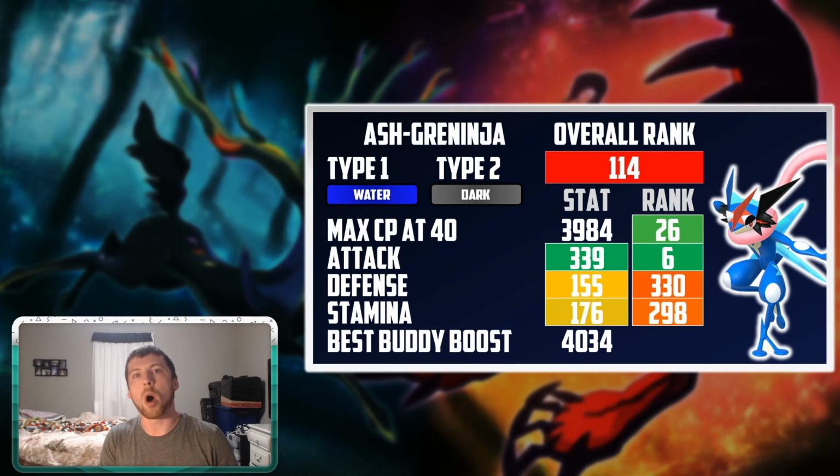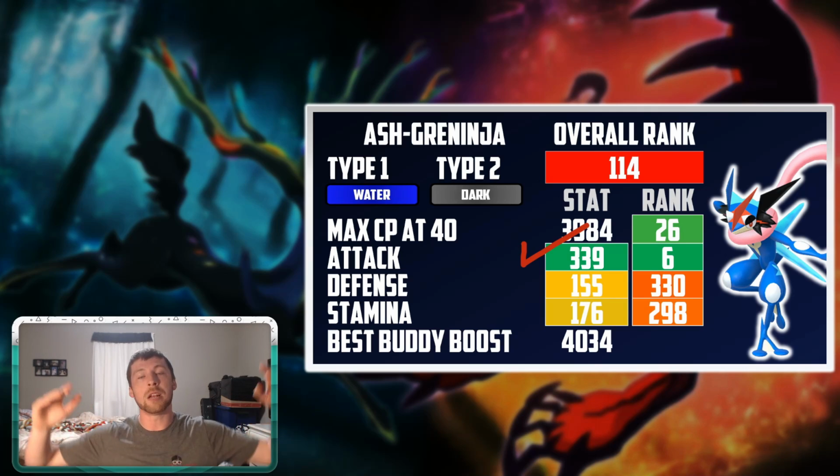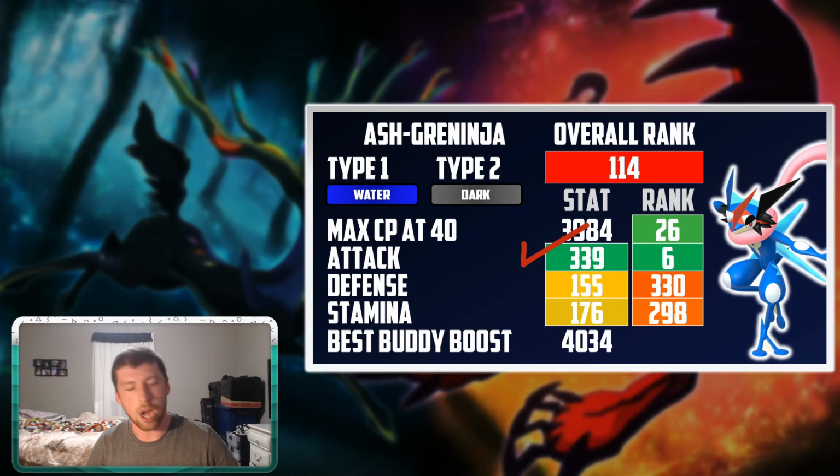It is a dual type of water as well as the dark typing, so should be interesting, especially for the fact that it has a super high attack stat of 339. Ladies and gentlemen, if you are a fan of ASH-GRENINJA, put it in the comments section below. I'm so excited seeing this Pokemon.